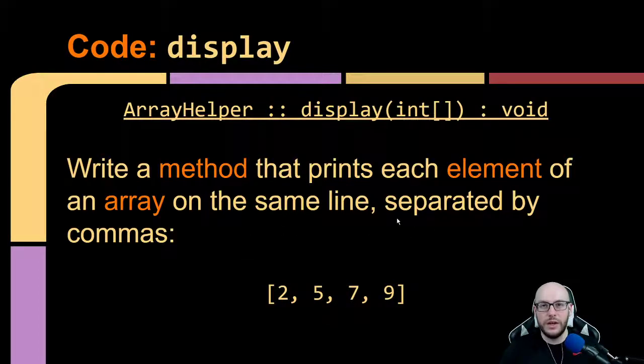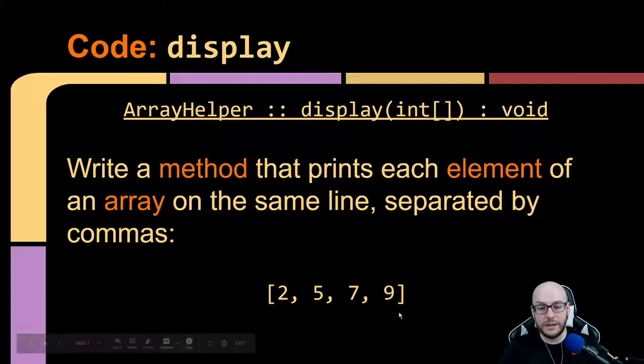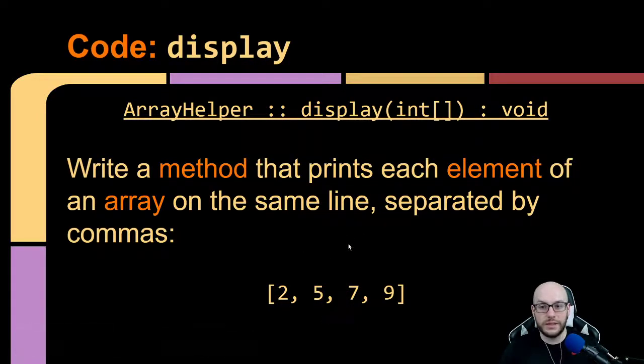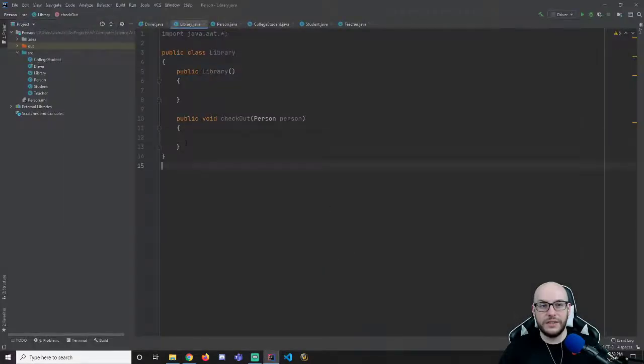If you'll recall, printing an array is a bit of a problem. Whenever we try to print an array, that is, we take the variable and put it into an SOP, what we actually get is the reference, the memory reference, the pointer. It's not very useful. In order to see the contents, what we did when we first got introduced to an array is that we actually looped through and printed off the elements. I effectively want to take that and put it into a method that will allow us to quickly see the contents of the array.